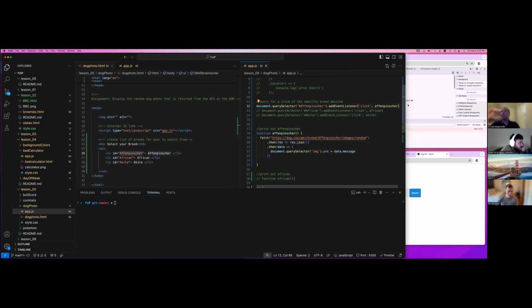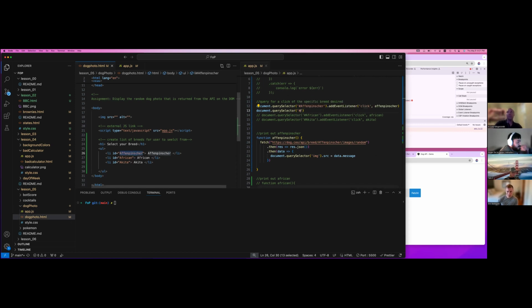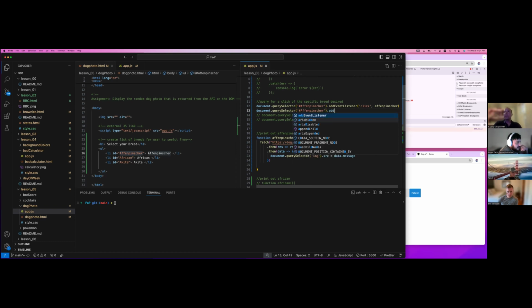Just try retyping it. I know it sounds dumb, but sometimes when you retype it, it's happened to me. Query selector. Use the parentheses, double parentheses. And you can copy and paste the ID, just make sure it's spelled correctly from the HTML. I know it's a little repetitive to do some of this stuff, but sometimes that's all you need.